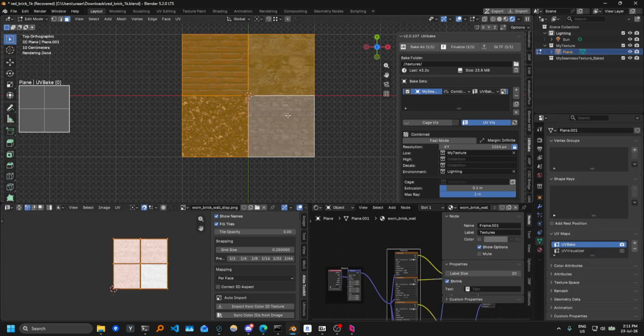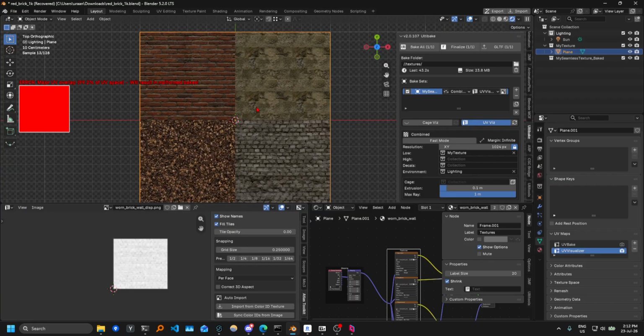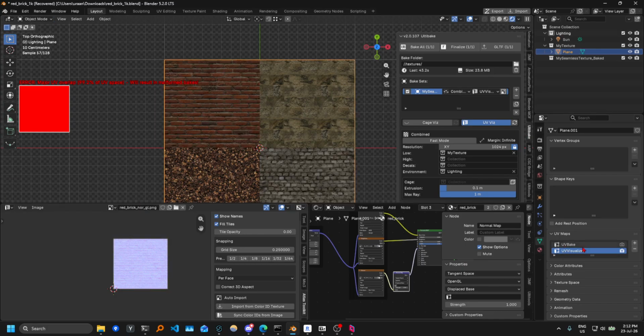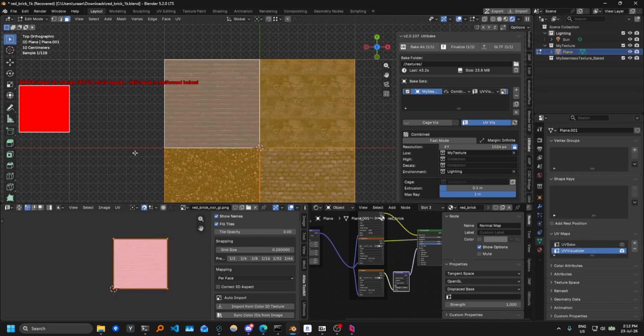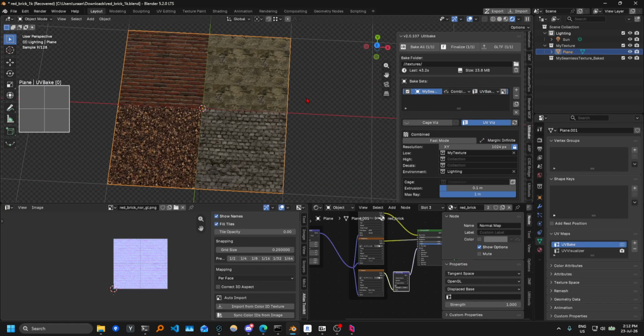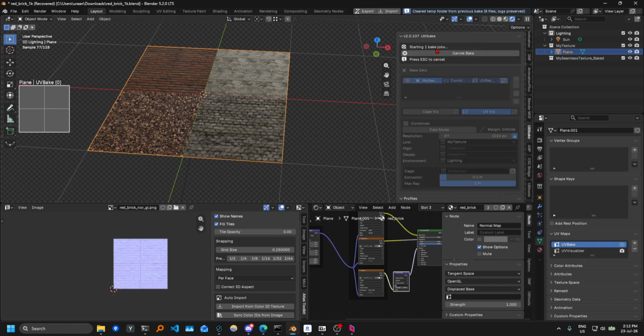And after that, you can just go to your second UV and make sure the camera is enabled. So now you still have this thing where each face is using the full UV space. So that's how you keep things seamless. So you bake from this overlapping UV to this non-overlapping UV. And if we change back to it, you'll see that it's still good. And that's pretty much it. If we bake this, you will get something that a level designer, for example, would like to use.